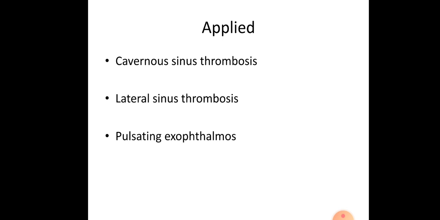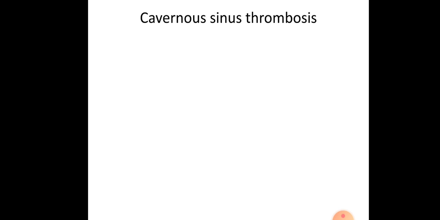Okay, and now cavernous sinus thrombosis in detail. Now you know there are communications into the cavernous sinus from the dangerous area of face, from the meninges, from the orbit and so on. So any infection in that region can lead to thrombosis of the cavernous sinus, and it is called cavernous sinus thrombosis. And why is it dangerous?